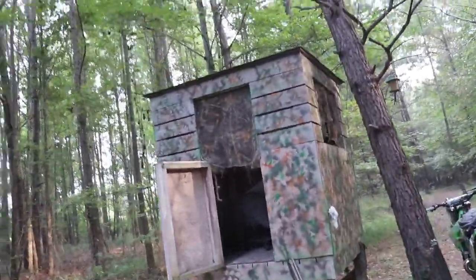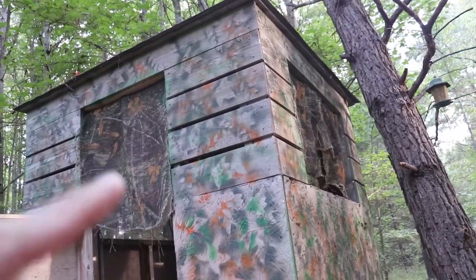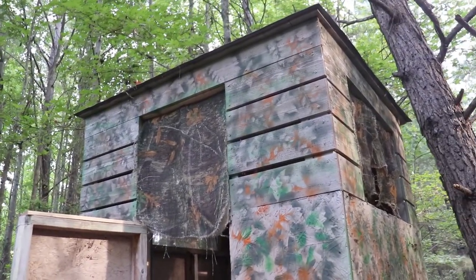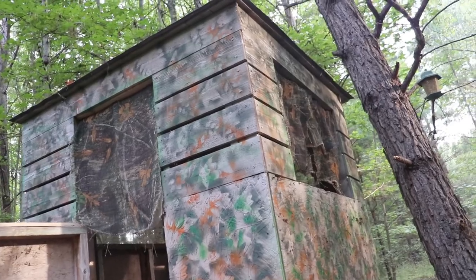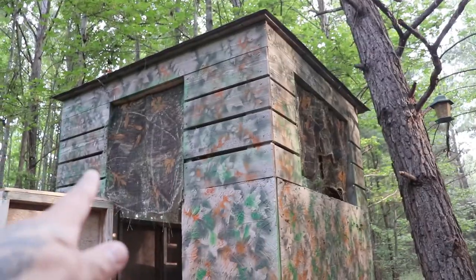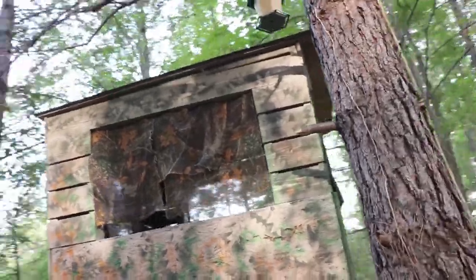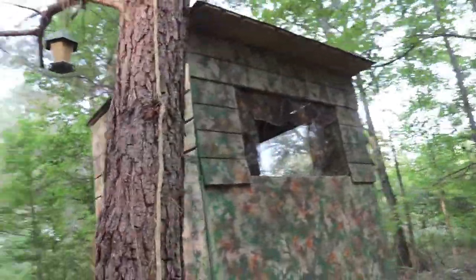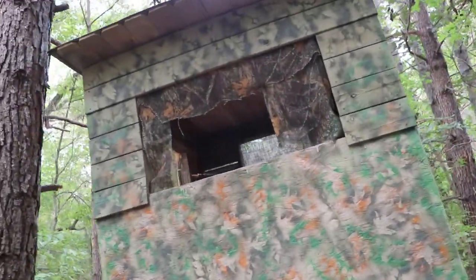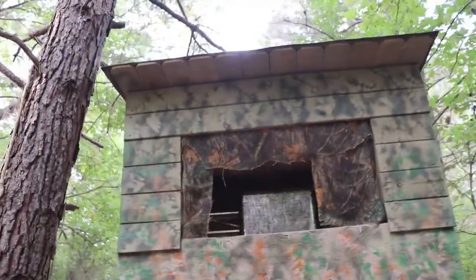So this is the back side. So you see we walled in. You saw that in the previous video where we did the frame for the top part. So I took some cedar planks for fencing and did all around the side here. All the way around. Alright, so that's the sides.